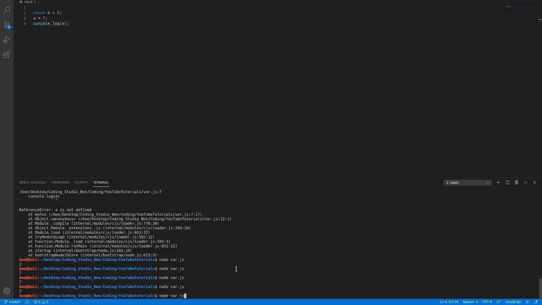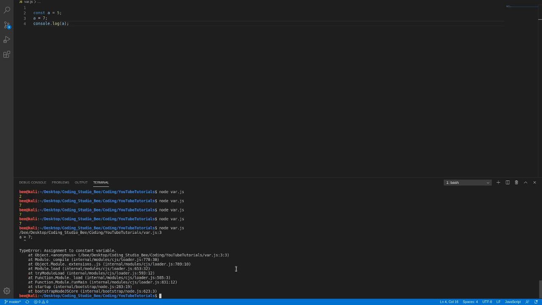If I run it, I will get an error. Assignment to constant variable. So that means that you cannot actually change it. And that's a good thing, because usually you don't want to change the value of something after you have assigned it. There are cases, but whenever you can use const.